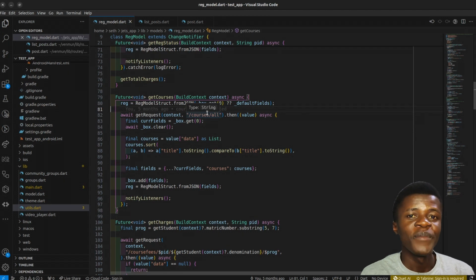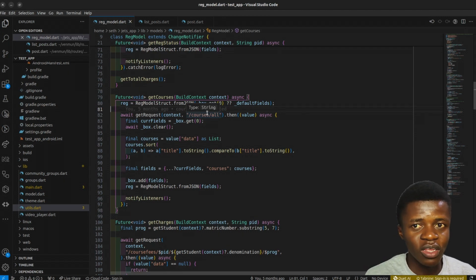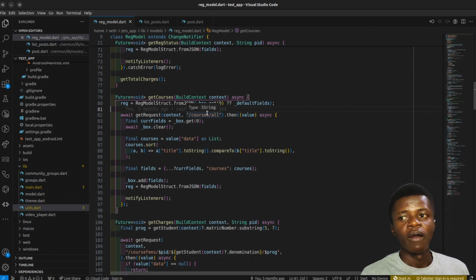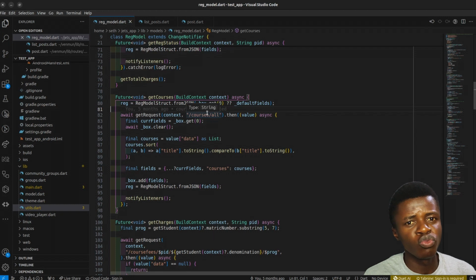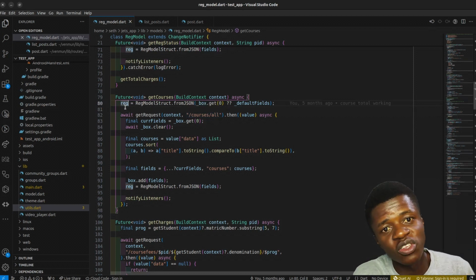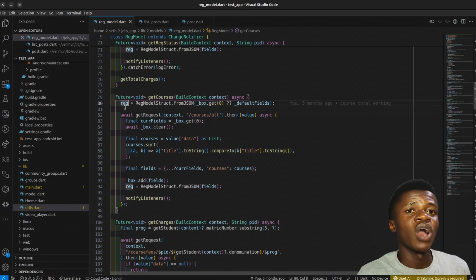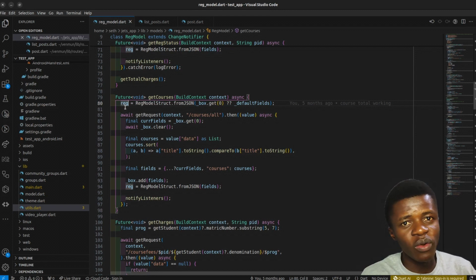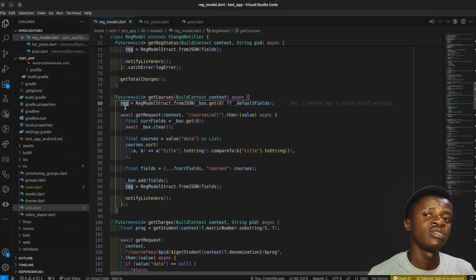Next tip is make as few requests as possible. And what does that mean? What do I mean by that? Basically, look for requests that multiple widgets or multiple components need in your app, and then find a way of making them at the top level. This is where your state management skills come into play, because you have to find a way of making that request once. Whatever request that you're trying to make, always try to make it once, except if there's a need to remake it again.